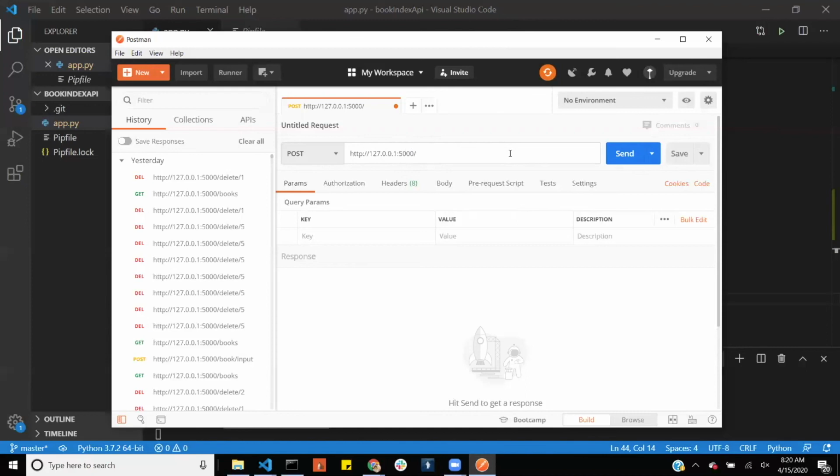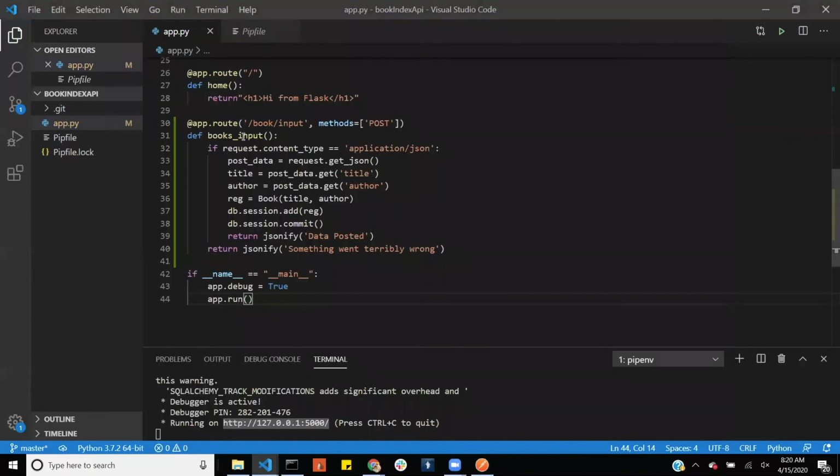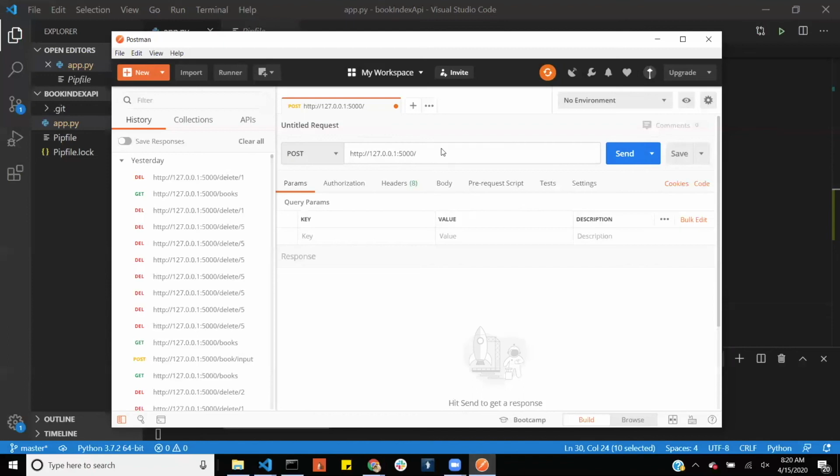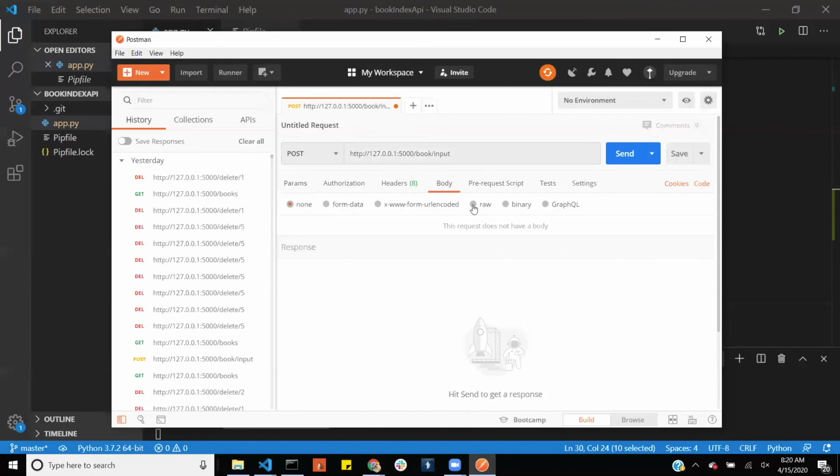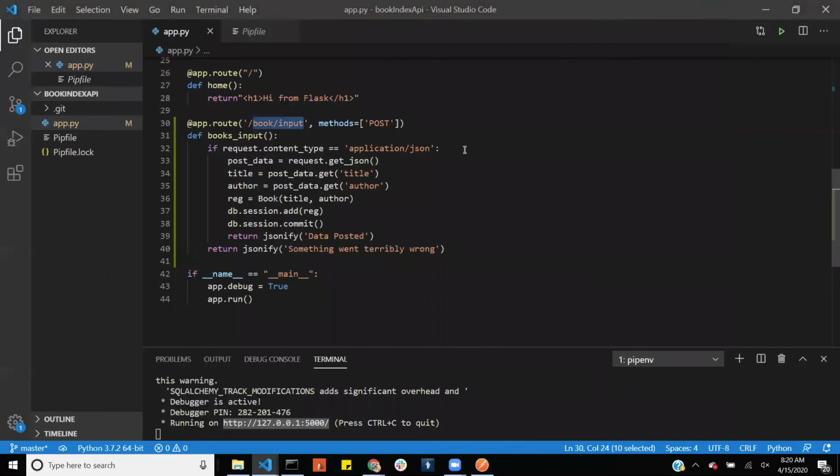Now we have to do our route, this route that we created, book/input. Go back into here and paste it at the end. So that is the route for our post method. We have our URL/book/input. Okay, we're going to come here to body, make sure that we're doing raw and JSON, because that's what we indicated that it was going to read, was JSON.